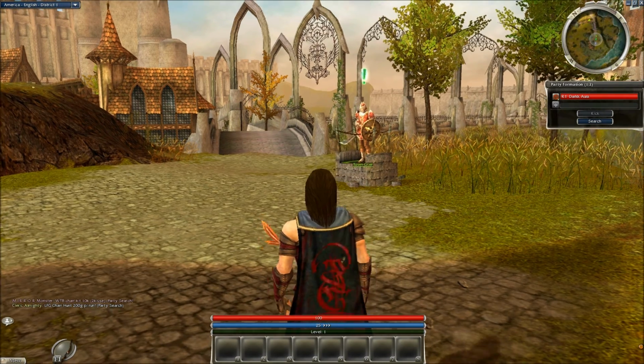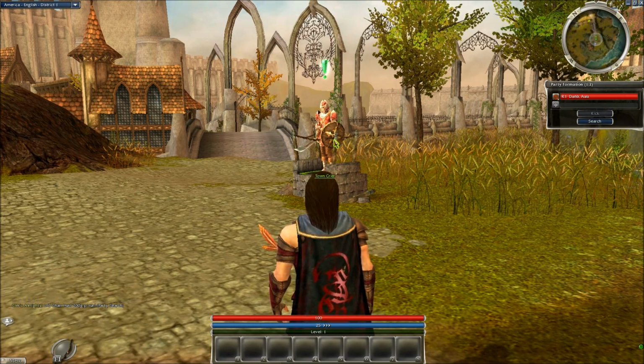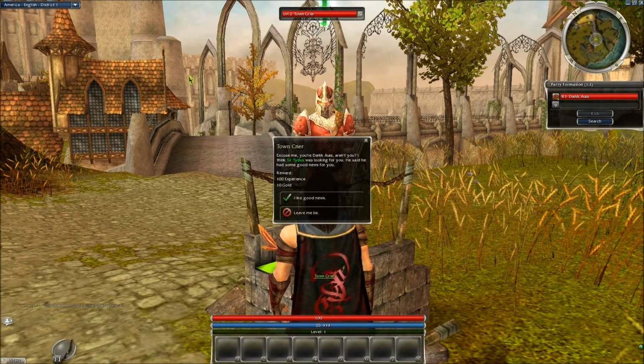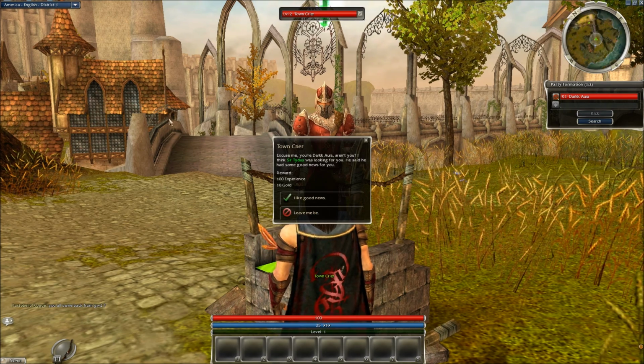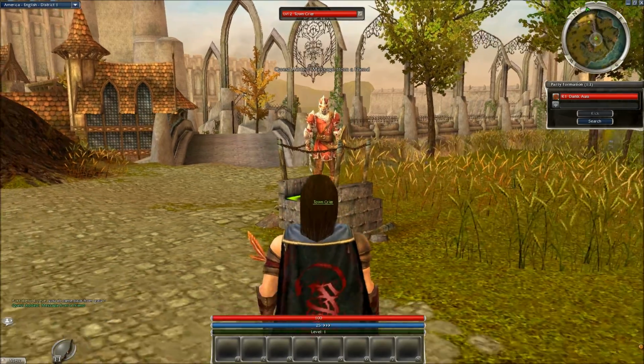You can see the town crier has an exclamation mark over his head. This is going to signify that an NPC has a quest available for you, so let's take his quest. Excuse me, you're Dark Aura, aren't you? I think Sir Titus was looking for you. He said he had some good news for you. So there we just accept the quest.